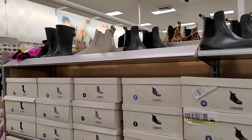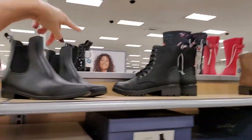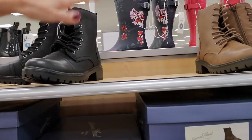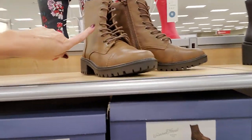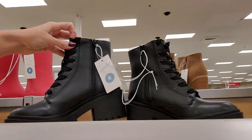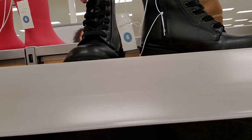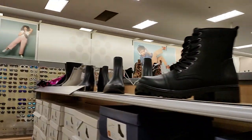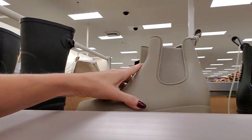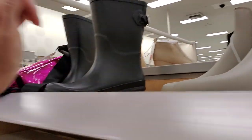They are starting to get in things like some different types of little boots — little ankle boots, combat boots or hiking boots or whatever you want to call them. I like these in the brown — I have a pair kind of like those. Here's a pair that has laces but actually zips on the side so you don't have to lace them up every time. They'll get more in over the next few weeks.